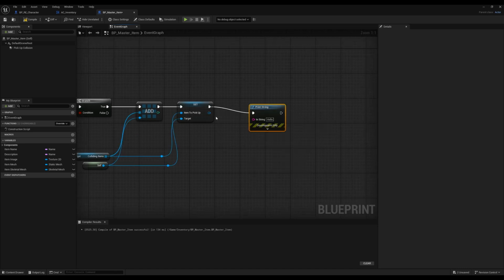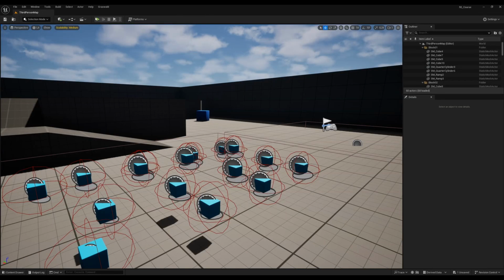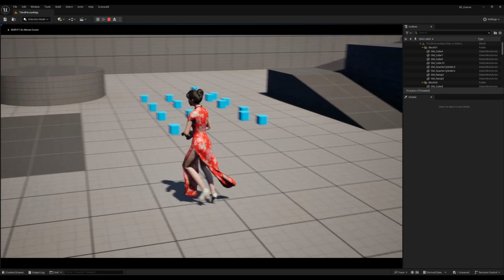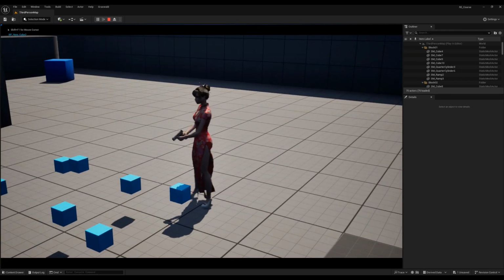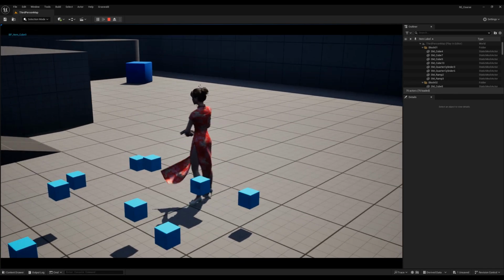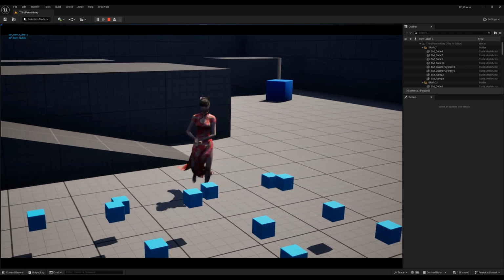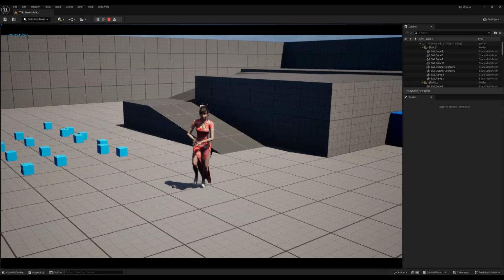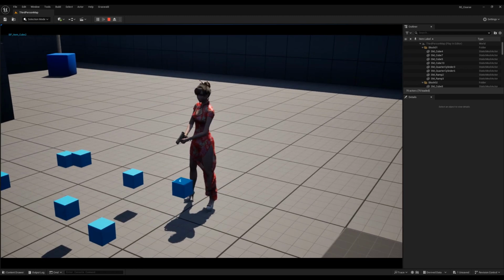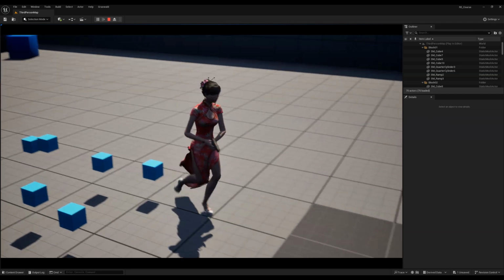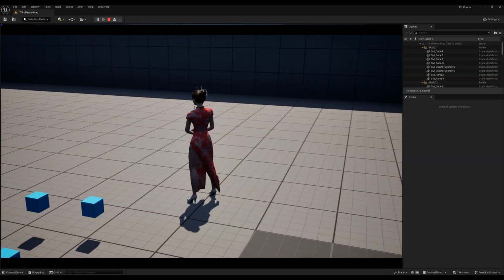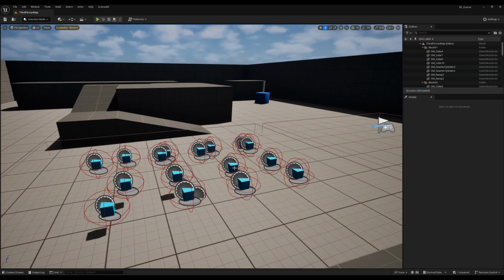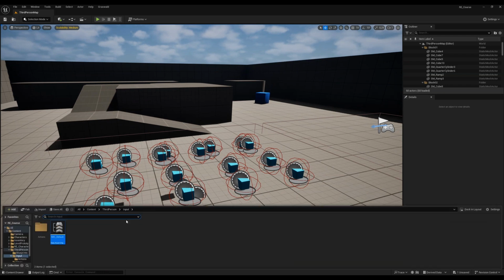Let's use a print string and get this item to pick up. Let me just try it and get here. And we should have, yeah, you can see BP item cube 2, 9, and you can see all the items. So we know we have a direct reference to our cube. You can see BP item cube. Okay, this is sweet. This is not just the master item, as you can see, it is the specific item we have, which is, in this case, a child of our master item.